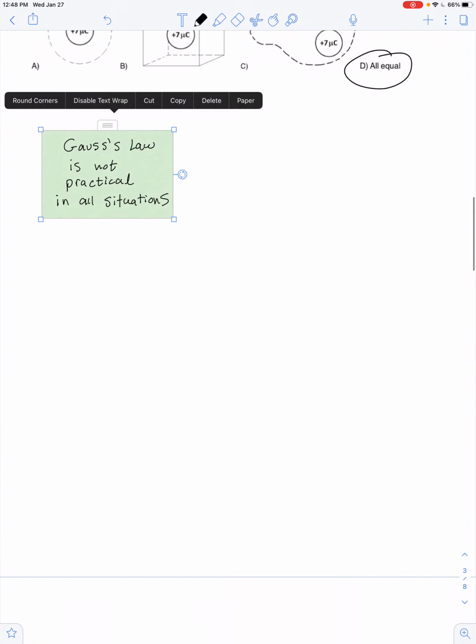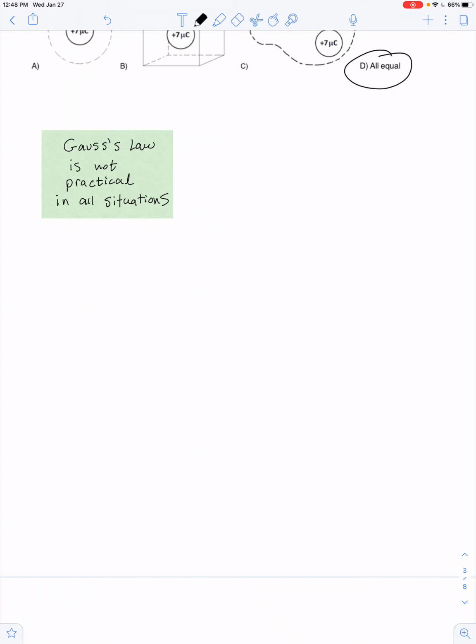So how does this concept of flux even relate to Gauss's law? Well, remember, Gauss's law says that the total flux, and what I've just written here is a way of saying total flux. Watch carefully. I just changed it to now saying total flux through an enclosed surface. This says total flux through any surface. This is a way of saying total flux through an enclosed surface. And the total flux through an enclosed surface is not just proportional to the amount of charge inside. We can say that it's equal to the amount of charge enclosed divided by a constant.